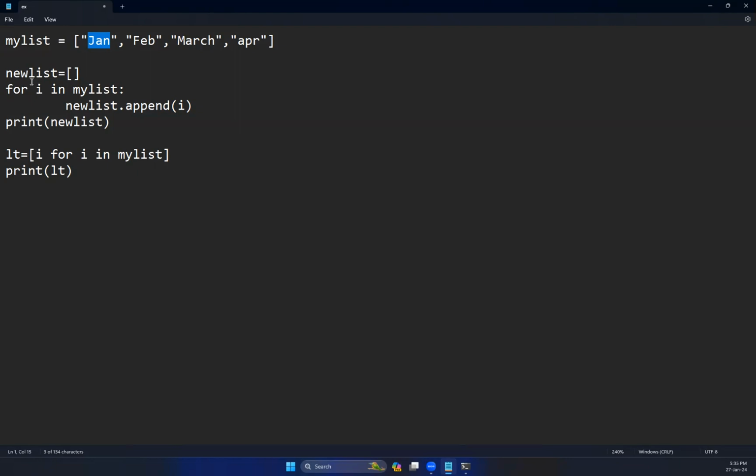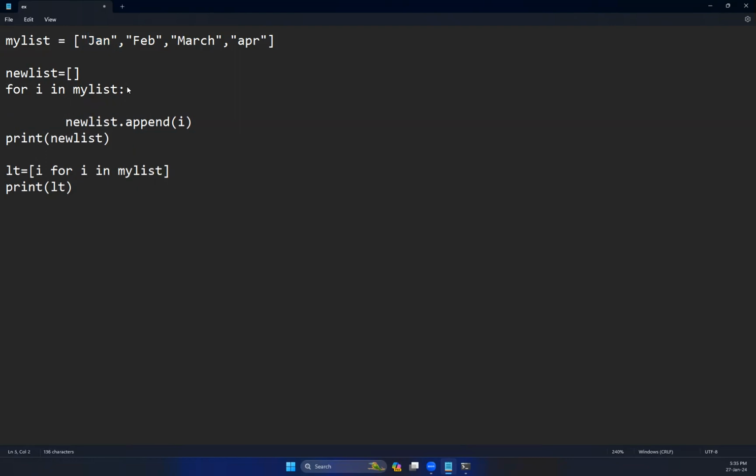Okay, how to do this now? If you are using this for loop, then before we append, we need to check whether, what I said, A. If A is in my list, no, what if A is in I?